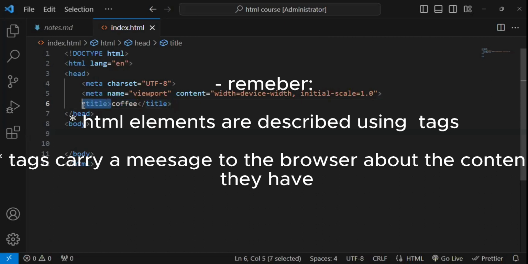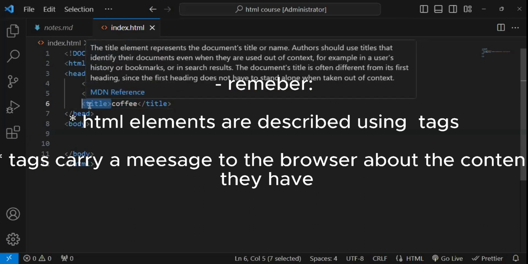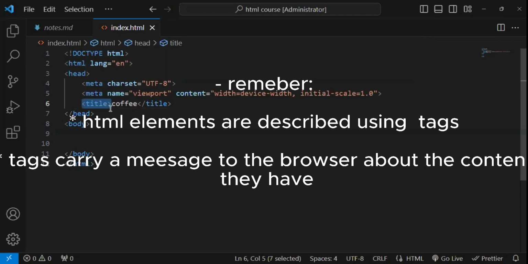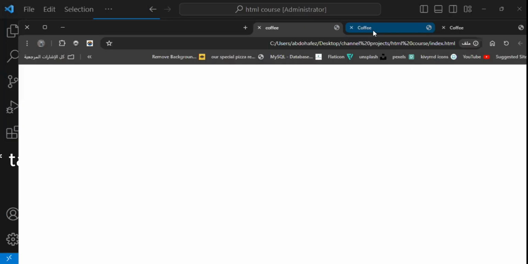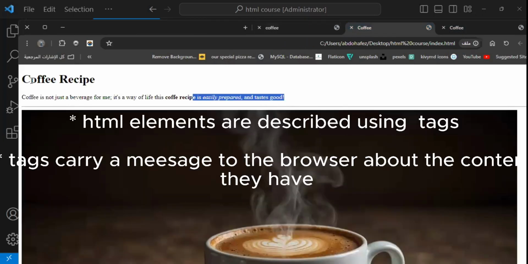What does it mean, descriptive? Descriptive means that this tag has a message for the browser, like the content inside me is a title. So the browser translates this information and displays it here. Also here, the p tag has a message for the browser, like I carry a paragraph inside me. Display the content inside me as a paragraph.